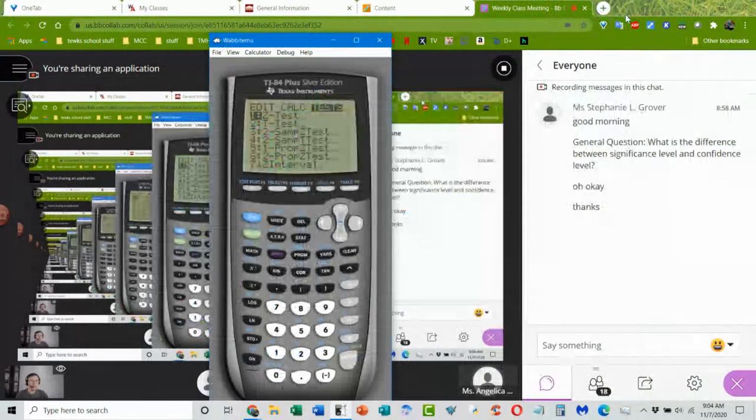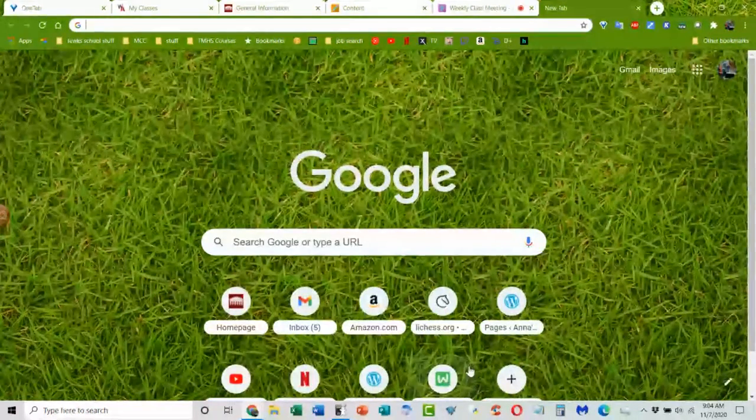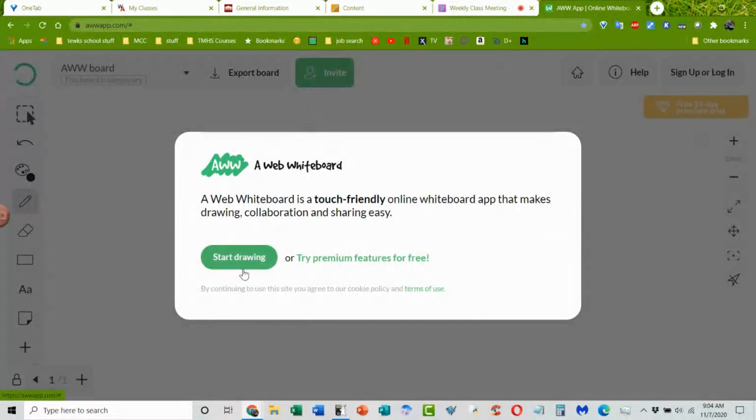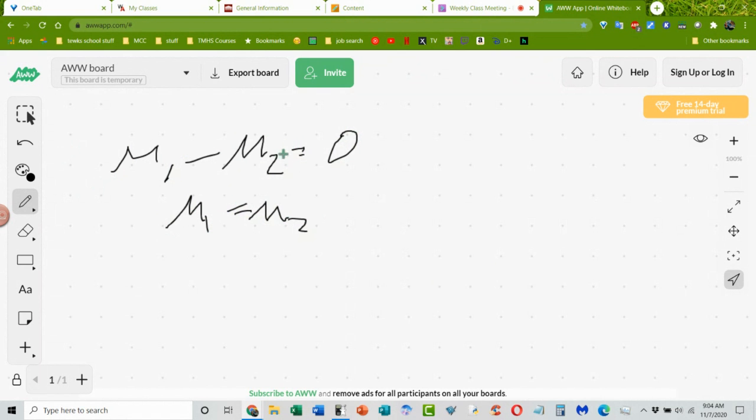The hypothesis test that you have to do, they'll either write mu1 minus mu2 is equal to 0, or mu1 is equal to mu2. And that would be your null hypothesis. This could be greater than, less than, or greater than or equal to, less than or equal to, or equals. But those are the same ideas, because if these two things are the same and I subtract them, I get 0. So you might see it as this, you might see it as this.